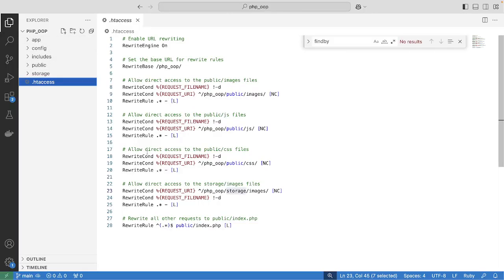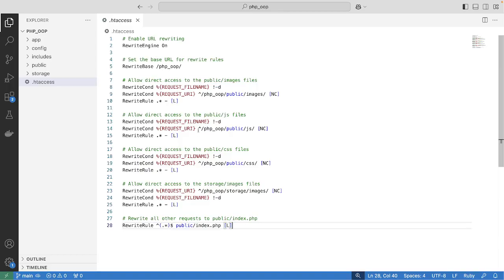So I have here a .htaccess. It's basically a configuration file that tells the Apache web server how it's going to respond to user requests.